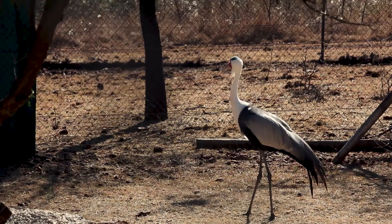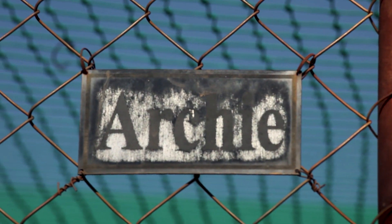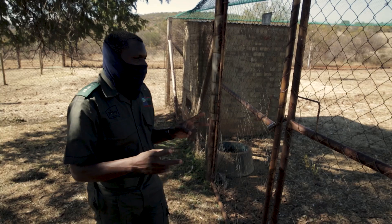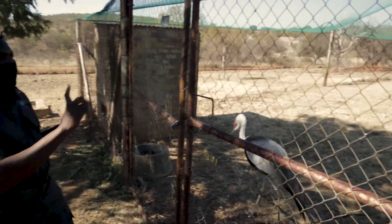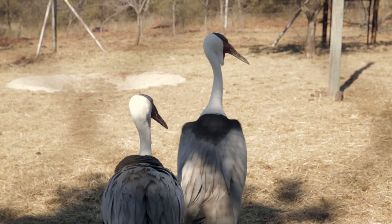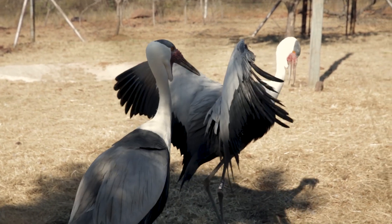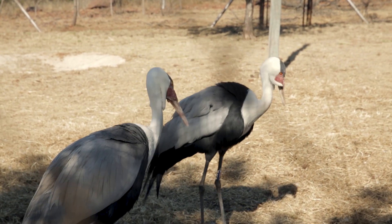The wattle crane is just an amazing species. Every single crane that we have here, they've got names. If they are a pair, you will never see one walking that way and one walking another way — cranes will always be together. They are mated for life. Once they mate, that's it.